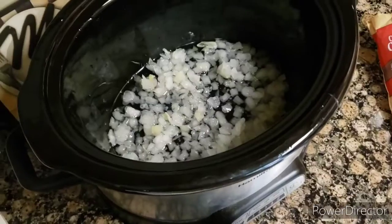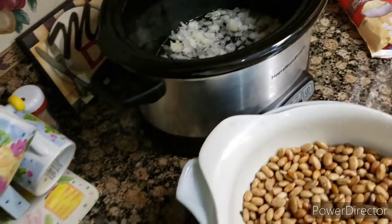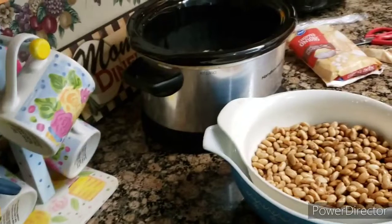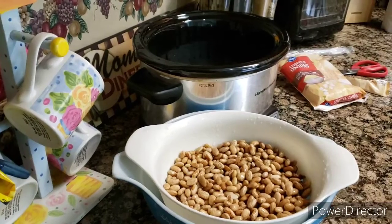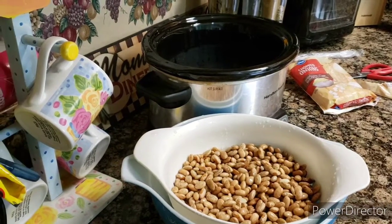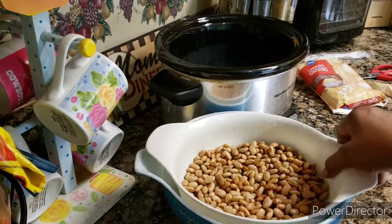And if you guys see, I kind of put some onion in the bottom. That's it. This is how my mom did it back in the South. She doesn't put any chili powder, nothing, like I said, she might put salt pork in, cooking on the stove. But I'm gonna cook mine in the crock pot so I don't have to keep watching and putting water and stuff in.